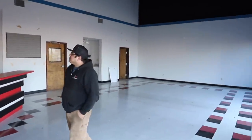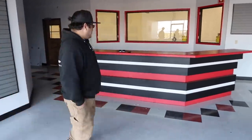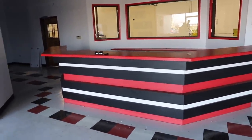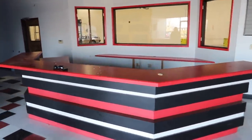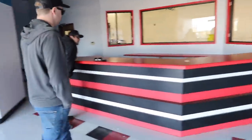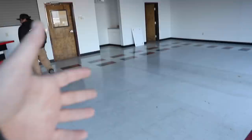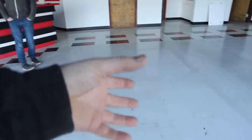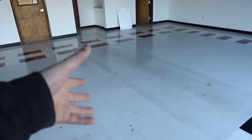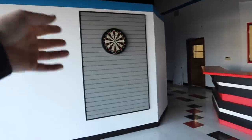Alright guys, this is the entryway to our new building - the lobby. We have the mega desk. This place isn't in a great neighborhood so I'm a little worried about putting some sort of streaming rig in here, probably won't be really used, but who knows - maybe we'll put something cool in here. One big bonus of this area is it can be heated independently of the rest of the shop, so we can have a place to warm up. We could easily fit a car right here but there's no door large enough, so we can't. I've been thinking about a pool table.